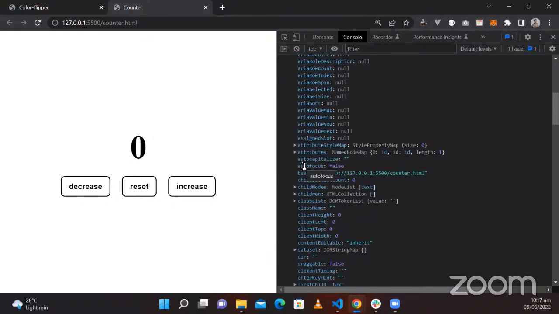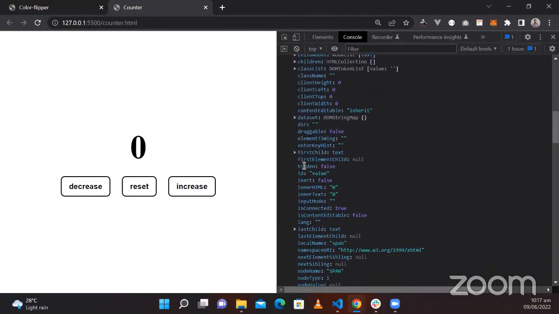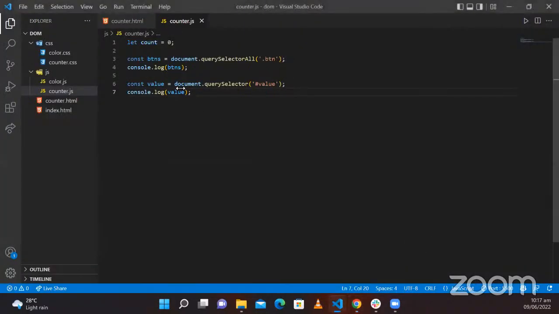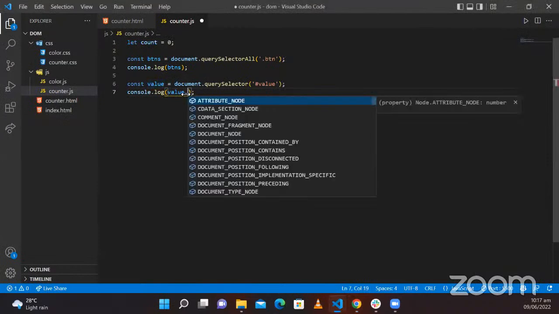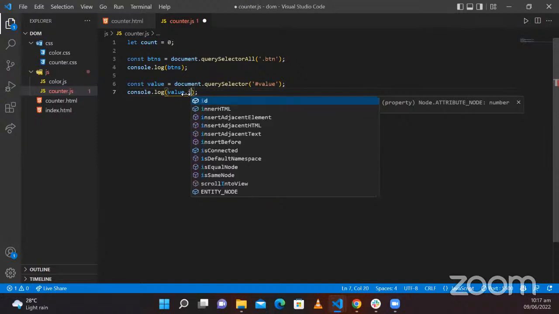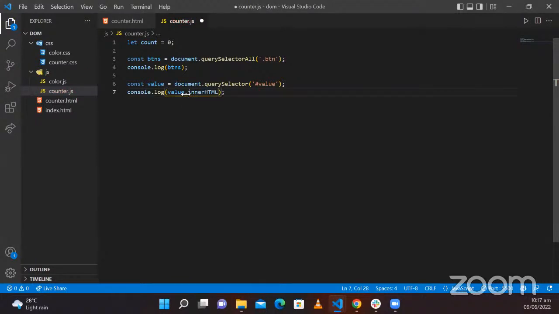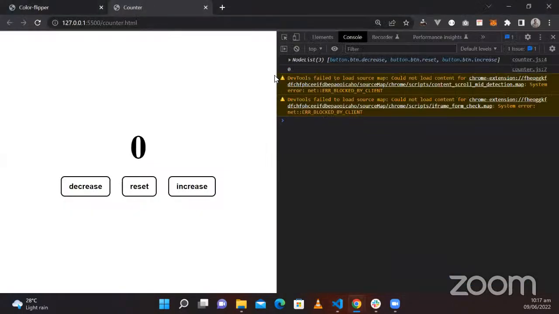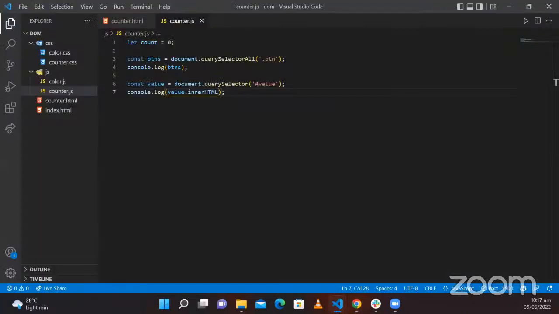So what we want to do now is there is something called, okay, let's see this now. Dot innerHTML. So let's go back so that we get what is happening.